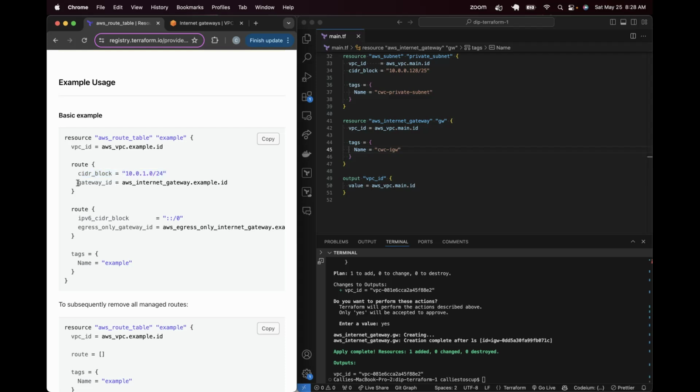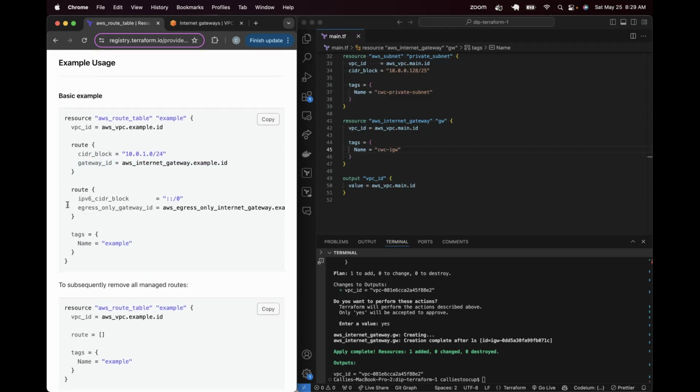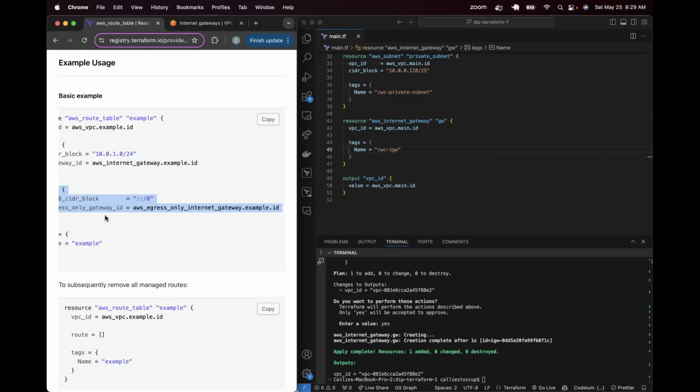And then the next thing we want to do is it's going to be able to communicate with the internet gateway that we have. I'm going to leave this blank because I just want to see it pop up and then we'll add that after so we can see what goes different. And then you can see that it also has the routes for, it looks like they're having some egress routes here too.